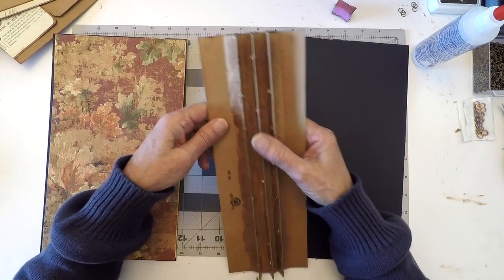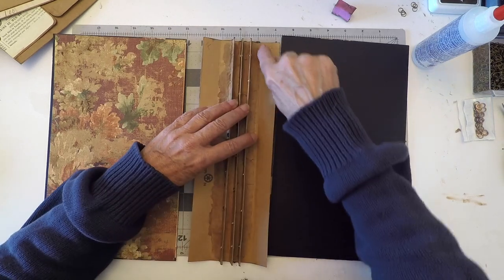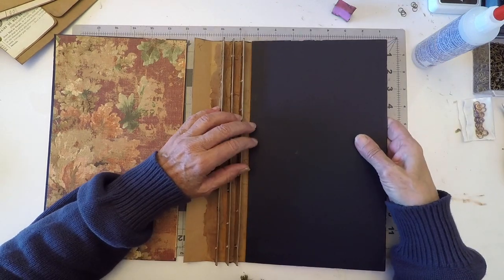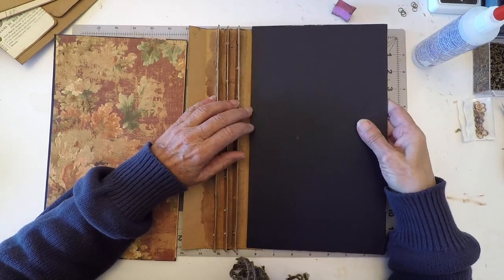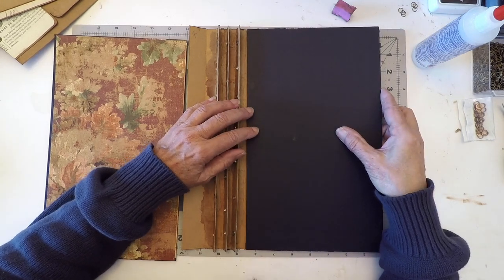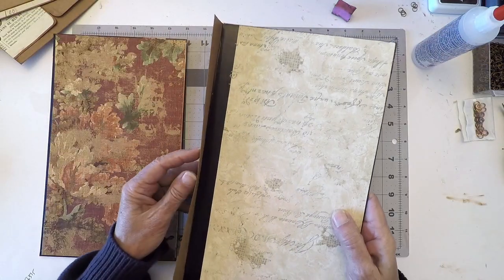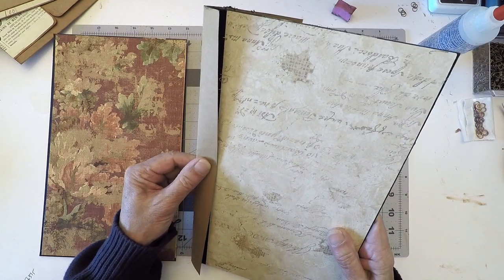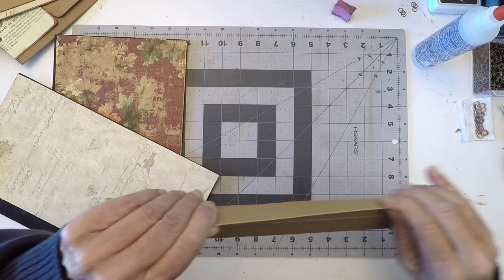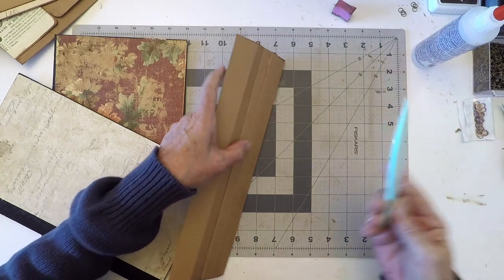Now, as you remember, we did that extra score line on both sides of the spine, and that's what we're going to use as a guide to glue the cover. I'm going to start with the back cover because, why not? It's perfect, I mean, it's perfect until it's not perfect, but it looks perfect to me. I don't even know which way I'm going to go about it, this way or that way. Maybe I should crease it more. It's better to think about things like that now than later on when you say, oh, I should have done that.